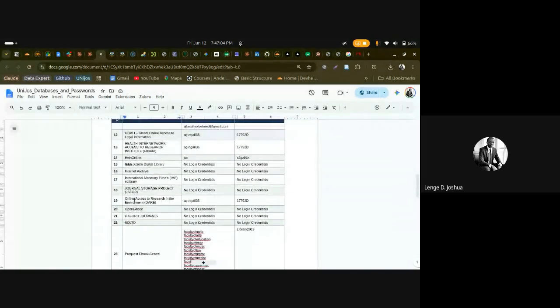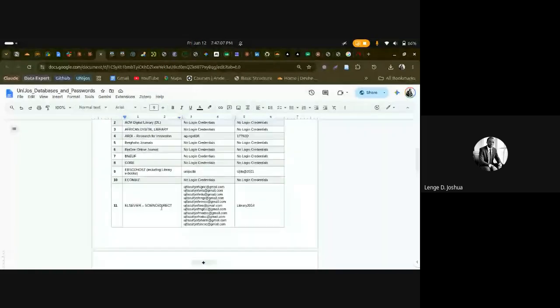Very interesting. But then we'll try to sign up on ScienceDirect using different login credentials of different faculties here.